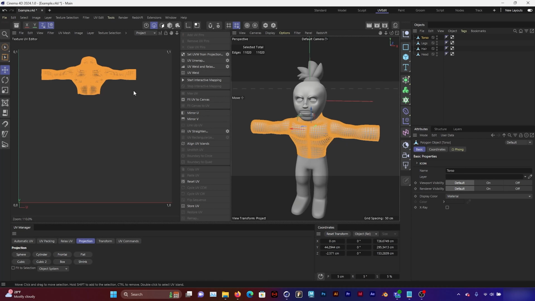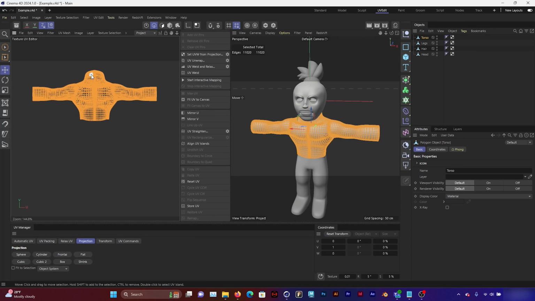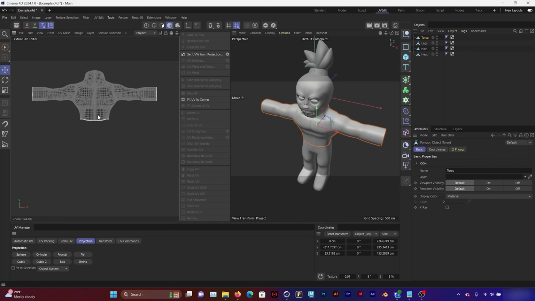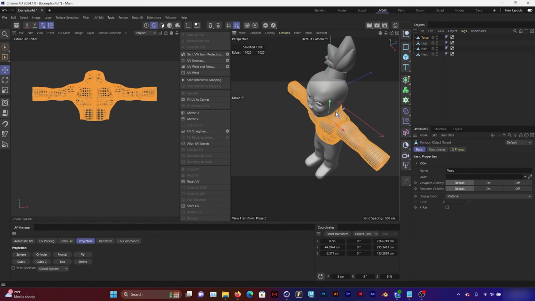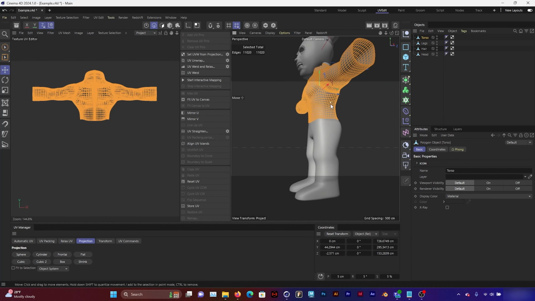So now that I have that done, if I look at the UV editor, I can see that I want this front to be separated from the back. So I'm going to do that by defining seams. So right now it does not have any seams on it except for these ends, but it's basically just one shape, and I cannot reach the back of this object without hitting the front first when I go to paint it. So what I'm going to do is create a seam along the edge of the arm that goes all the way around the character to the edge of the torso.